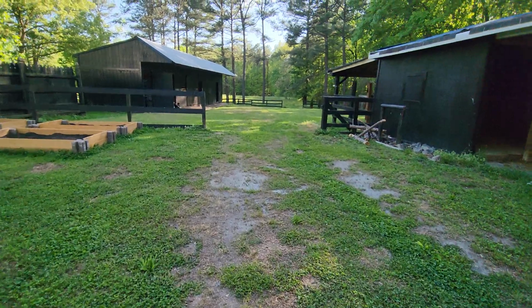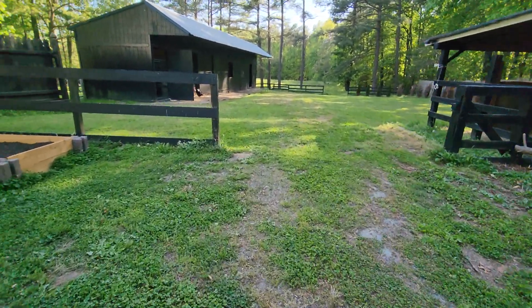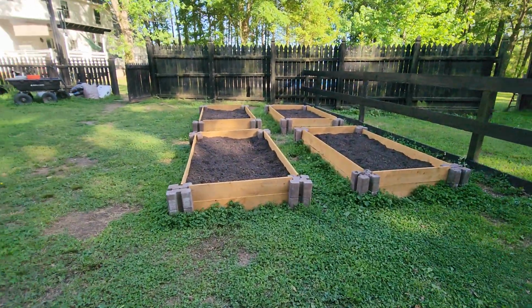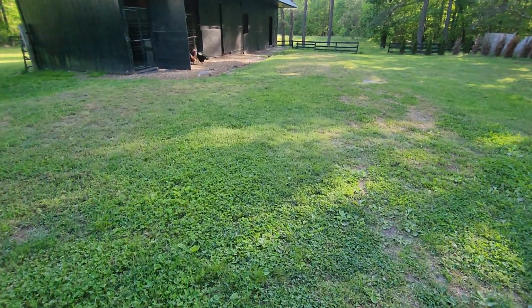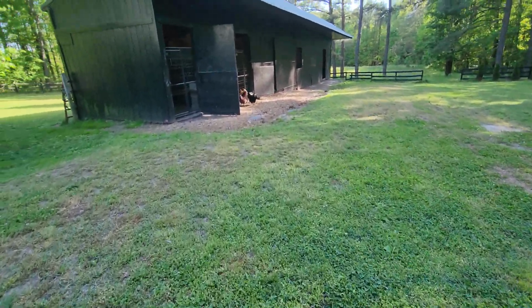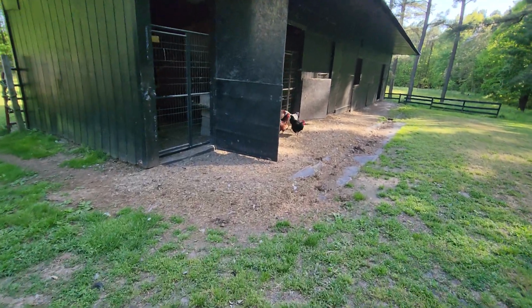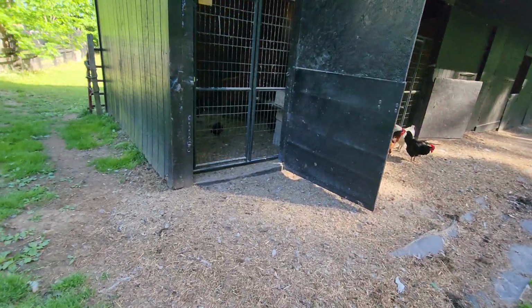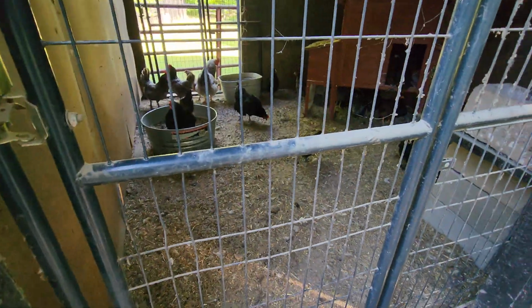I'll show you guys the first batch of chicks that I hatched out. I've got to put the gates up around here, so I haven't planted anything yet. Plus, we've had a couple cold days, and I'm glad I didn't, because the lady at the plant store told me that I probably shouldn't yet. She said to wait until the 1st of May, because we did have some more cold days.